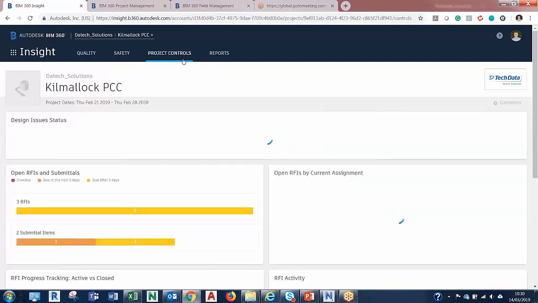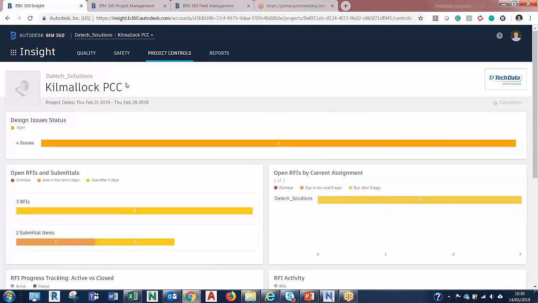And then looking a bit further onto project controls, it gives you further information to be able to customize these dashboards to suit your particular project, your particular size of project, or the person who might be viewing this. You might want to share this with the directors in the company, or with a different department in the company. You can customize the dashboards for them to be able to look at that as well. And then just looking at some of the reports that you're able to pull from this as well.